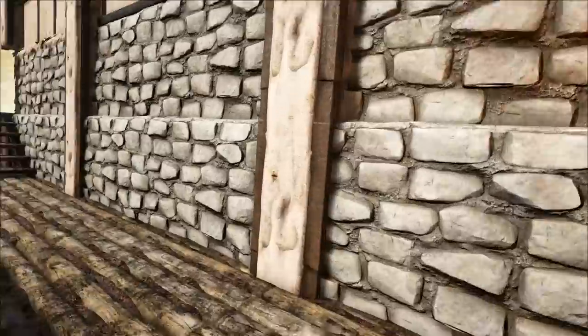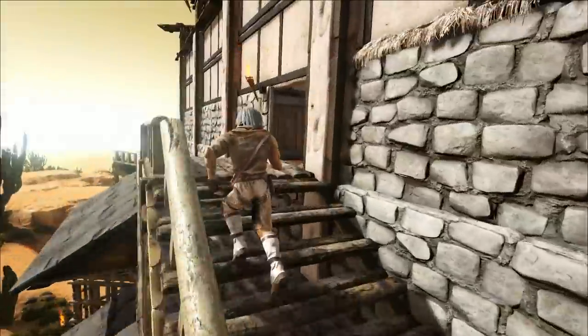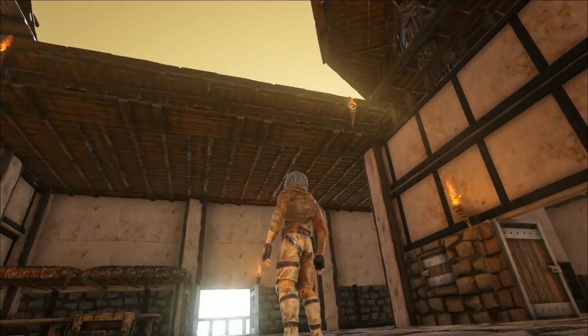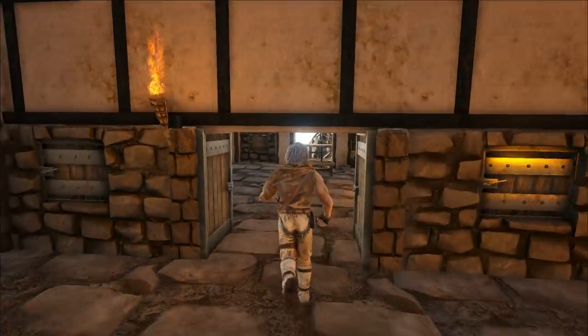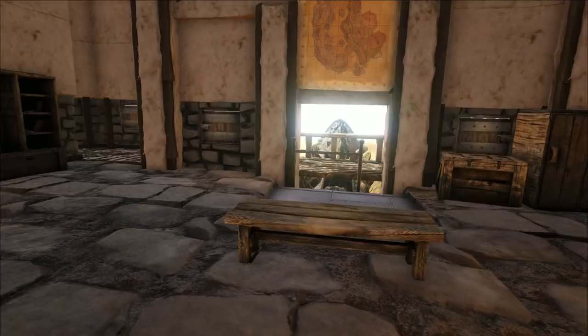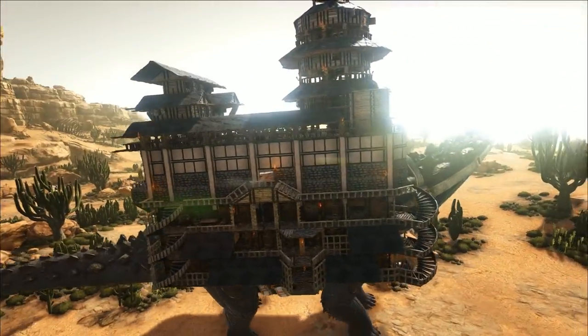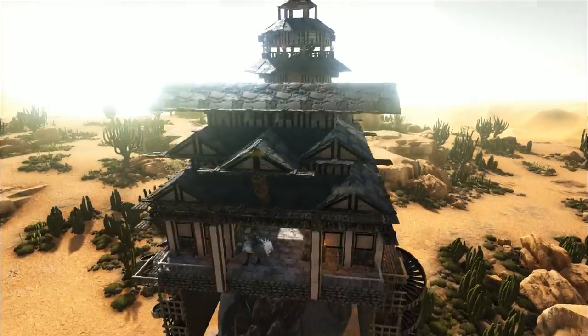And the spiral staircases work great with this build as well. They give you access to every level. Now we are back in the central courtyard. Yeah, I'm quite happy with it. Worked out really well. And the black and white colours look pretty cool.